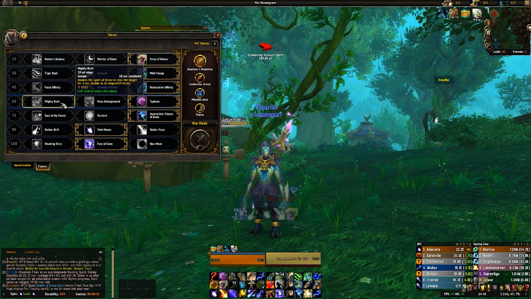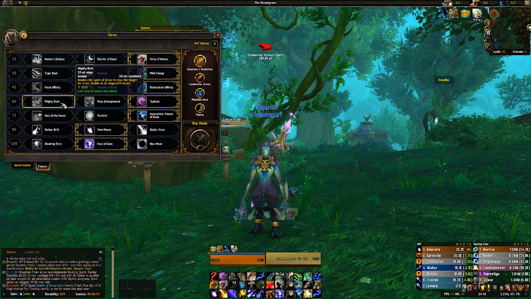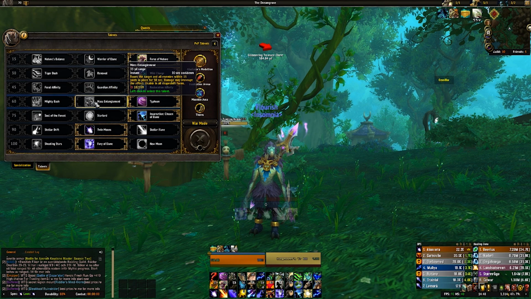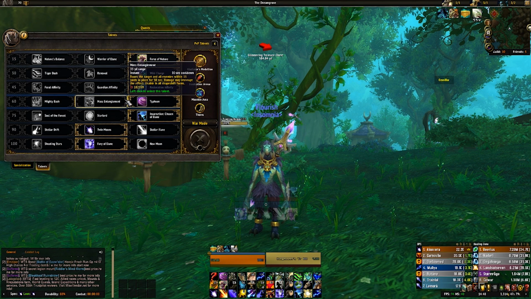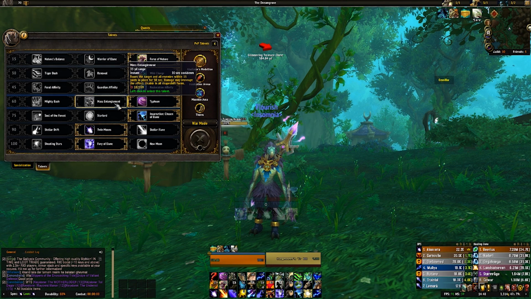You might want to consider looking at the other two, which is Mighty Bash, a 5-second stun on a 50-second cooldown, or Mass Entanglement. It roots all enemies and the target within 15 yards in place for 30 seconds. This is very useful on fights like Mechagon, for example. You can get a DK or somebody else to pull the spark bots into one central location, and then as a Balance Druid, you can pop Mass Entanglement and keep them locked down in one place.